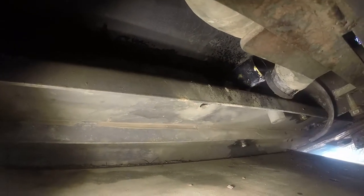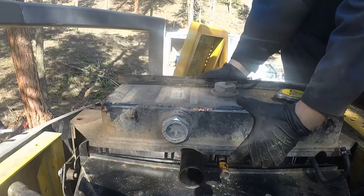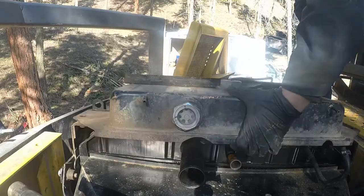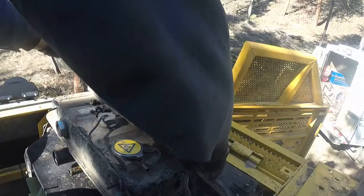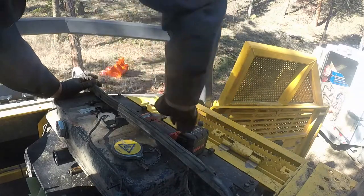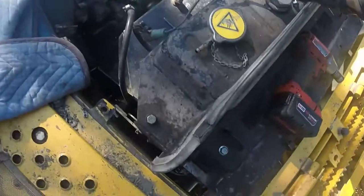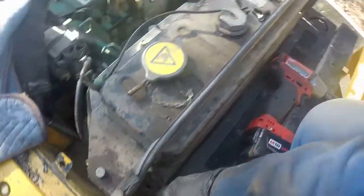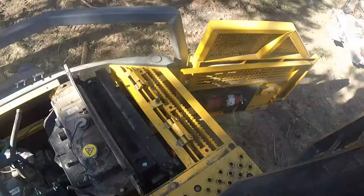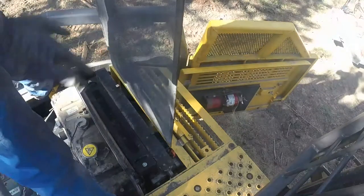All good. Now we need to get that lower radiator hose on. Okay, that's good. And the coolant expansion reservoir, same way, pretty simple. It's back. All that spacer, diaphragm, motor in between the engine bay and the radiator, the radiator small cover hood. Okay, that one's in, and time to put in a screen.